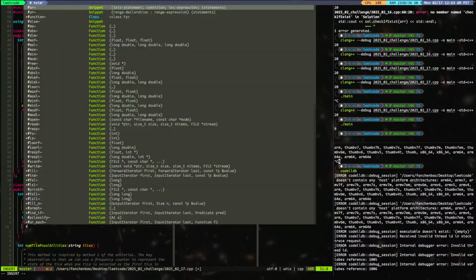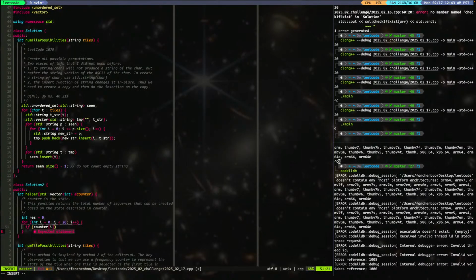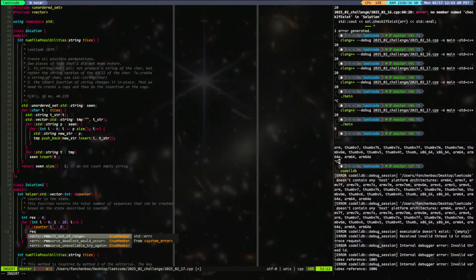I say if counter i is larger than 0, now we say rest plus plus. This one is use the current letter by itself.